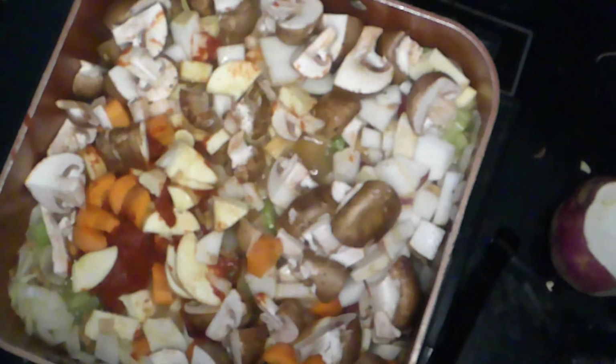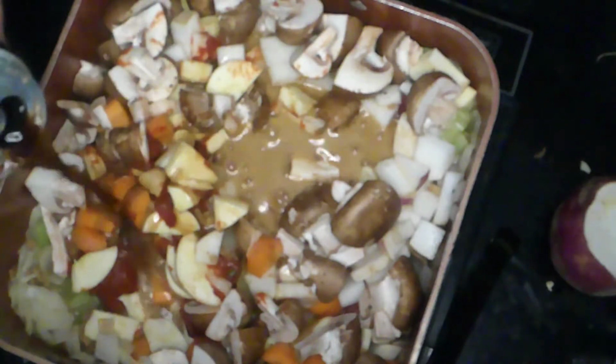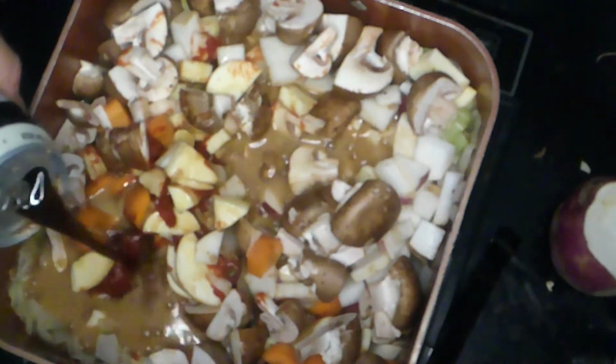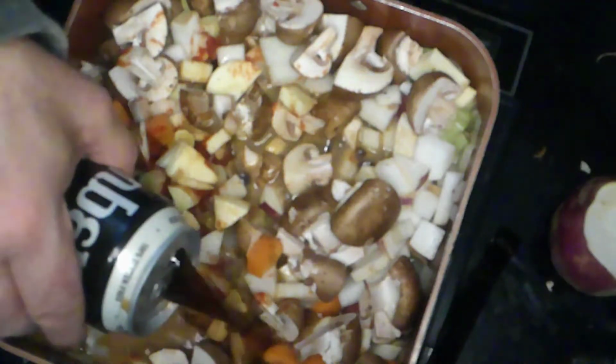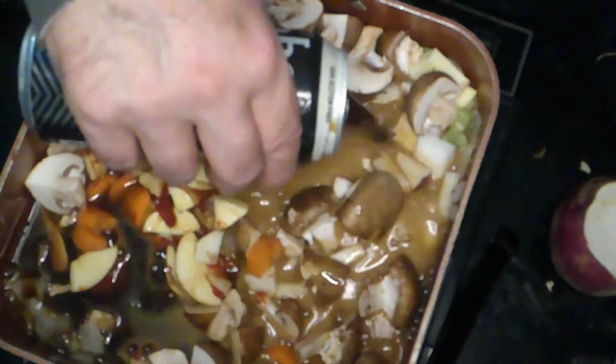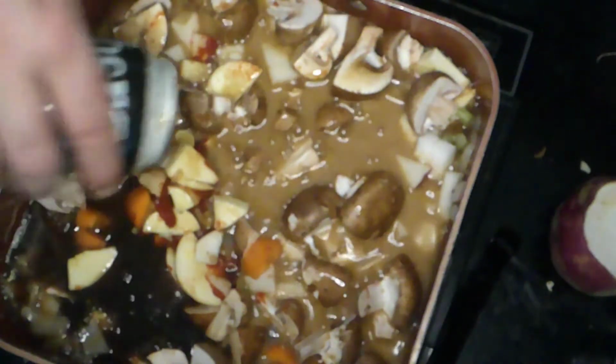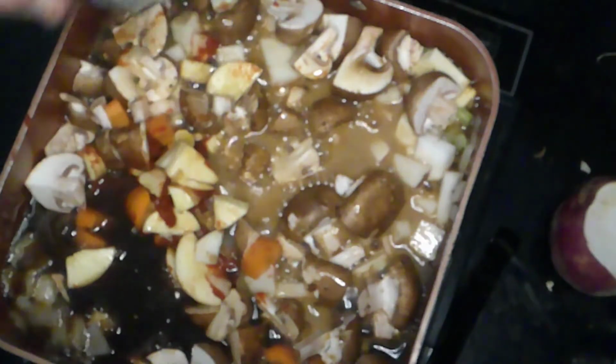Now, we did have a beer incident. Thankfully, I had an extra can. Doris knocked over. I don't know what they make cans out of these days, but they're so chintzy. The can fell on the floor and literally exploded all over the place. So we were covered in stout.